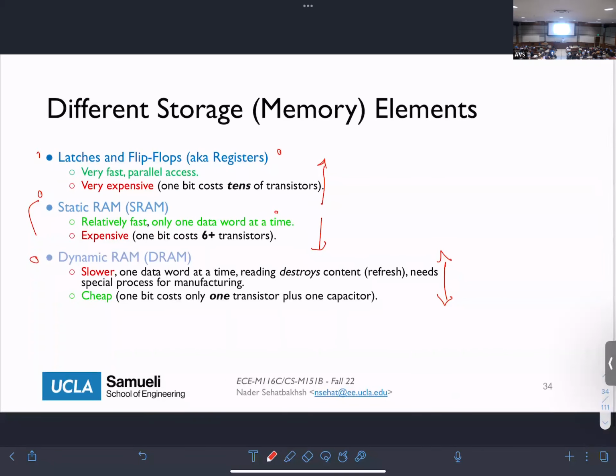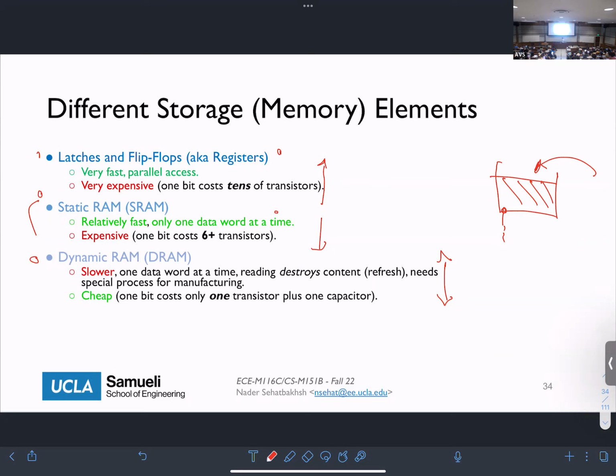So what we need to do for DRAMs is what's called refreshing. We need to go through the same lines over and over again and refresh them. Think about it as a glass of water that has a small hole in it, and very slowly the water goes down and down. So we occasionally need to pour some water in it to make sure that this DRAM does not lose its state. But on the other hand, it's very, very efficient in terms of area.